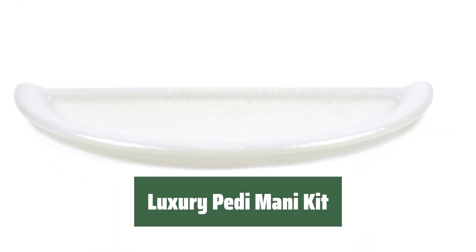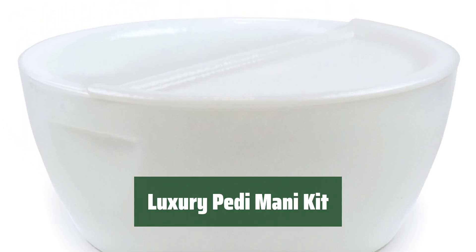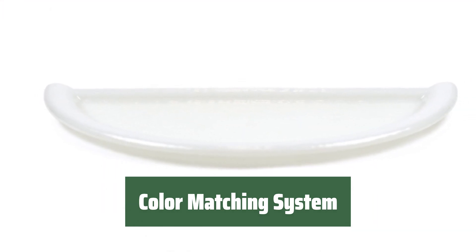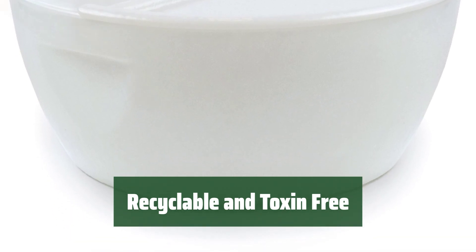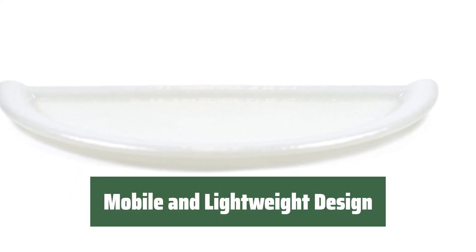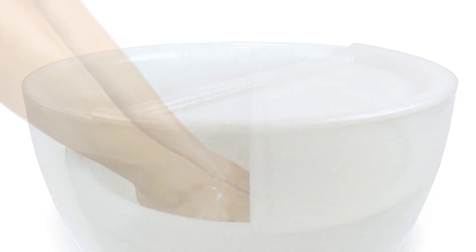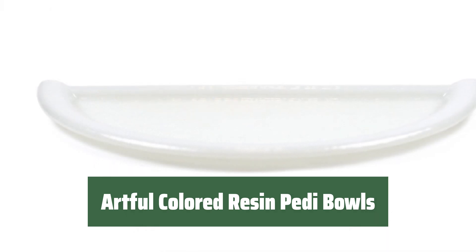Number 4. With 15 years of experience, we sourced the best materials to create a luxurious, functional, and durable design for our pedicure manicure station accessories. Our Moni Peti accessories are made with a color-matching system, ensuring consistent matching batch after batch for easy reordering over time. Made from recyclable, BPA and toxin-free resin, our pedicure bowls are lightweight and long-lasting, perfect for any spa setting. Our Peti Moni kits are designed to be portable and lightweight, offering an alternative to noisy thrones. Enjoy a relaxing spa experience anywhere you go. Our footrests are stylish pieces with a textured surface and glossy finish, proudly designed and made in Vancouver.